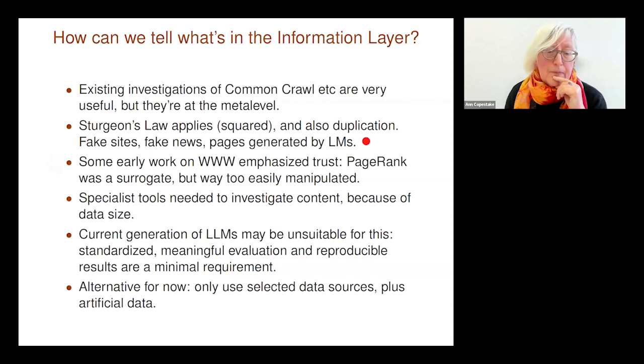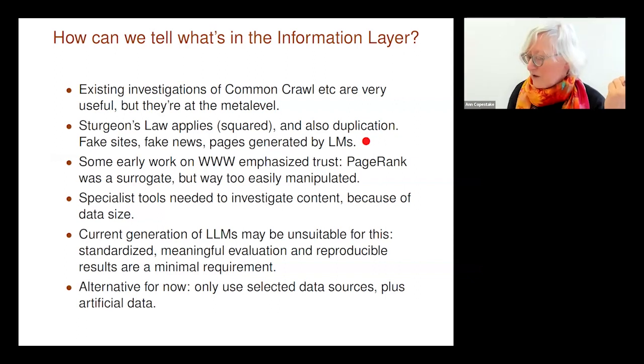And how can we tell what's in the information layer? This is one of my last slides, I think. There's lots of investigations of the Common Crawl database and so on. They're very, very useful, but they're at the meta level. They're saying which websites are being crawled, how much duplication there is, and so on.